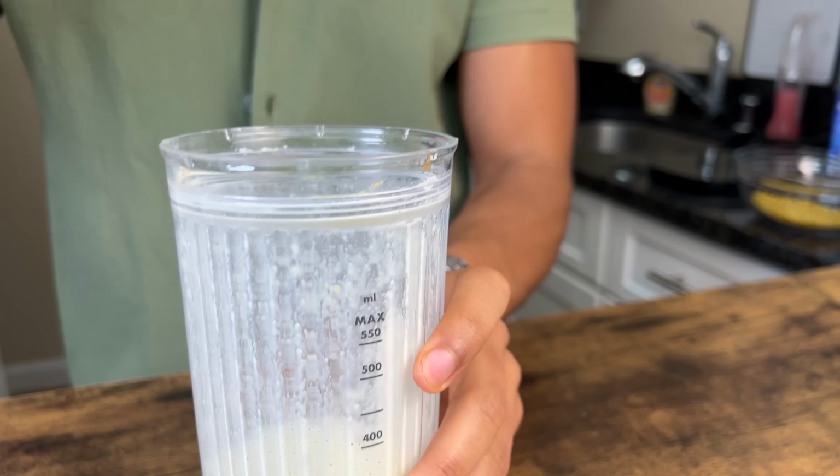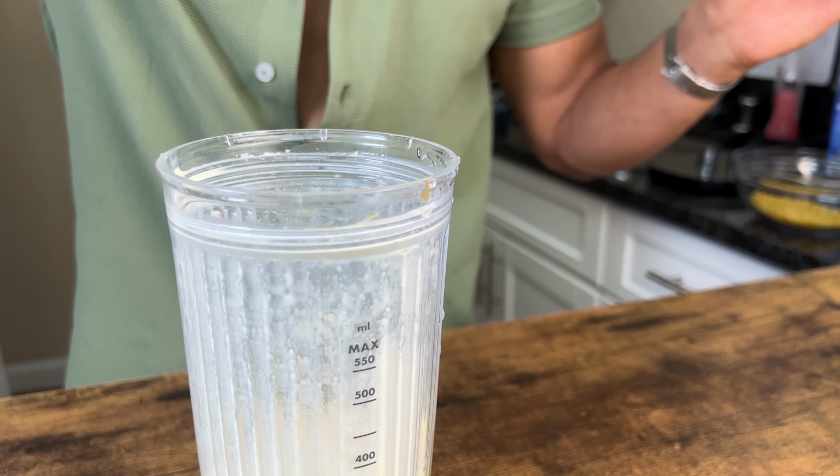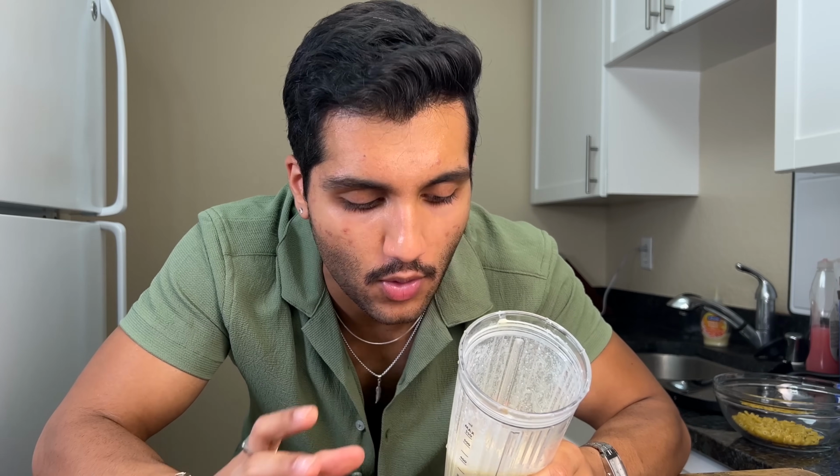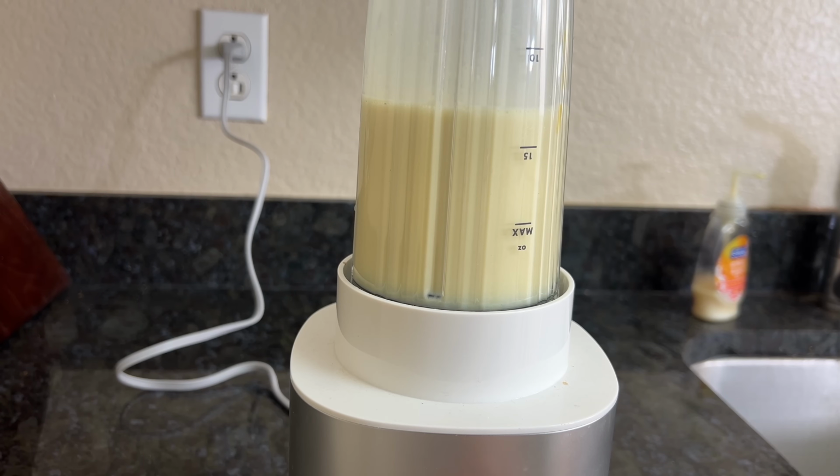Last thing to add to the sauce is 90 grams of water. Oh, I spilled some. I added the water at the very end because I wanted to make sure the powders and the cottage cheese got blended properly, and it's easier to do that if there's less liquid in the blender. Last blend.